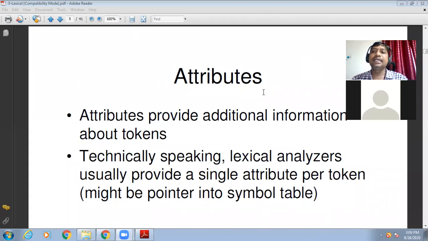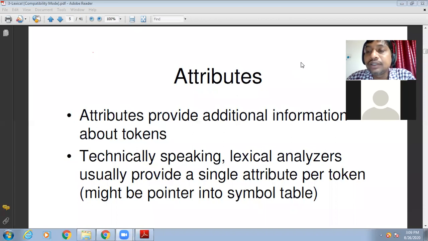Next we have something called attributes. Attributes provide additional information about tokens. Technically speaking, lexical analyzers usually provide a single attribute per token, which might be a pointer into a symbol table. Attribute is nothing but the additional information corresponding to a particular token.